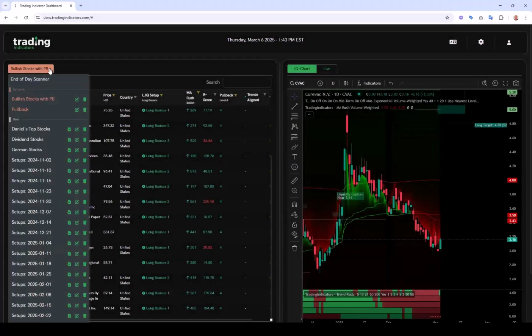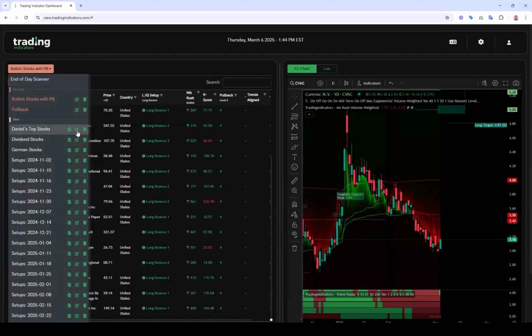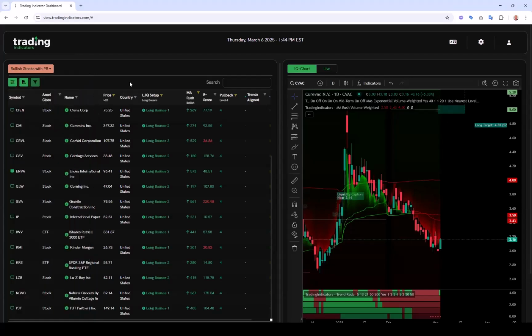And if you go to your drop down here, you can see the dynamic watch lists all have this reddish or orange color because these are dynamically chosen. You can't add symbols manually to those. The other ones here, the user-based watch lists, here the stocks have been chosen by the user manually. All right, so this is how a dynamic watch list works. Just one more thing when it comes to watch lists, of course, you can rename them via this icon here or even delete them entirely via the trash icon here. That's also possible.